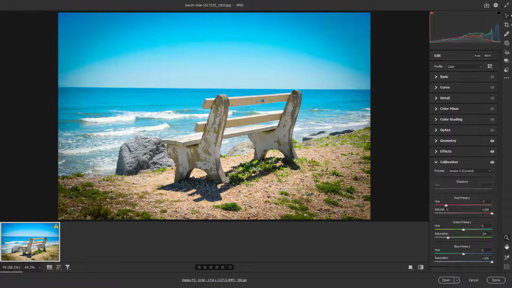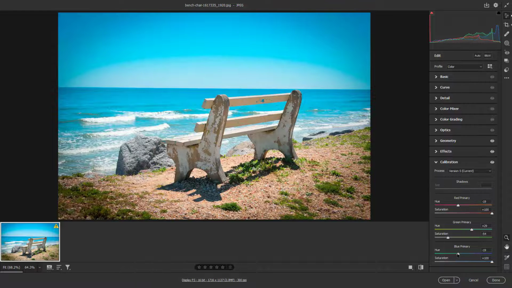You can also change the hue of the red right here, just like this, and the red hue changes and you get a different look for the image. Similarly, you can change the hue for the green right here, and that is how you get a different look, just like this for the green as well. And similarly, you can change the hue for the blue as well. And since there's more blue on the image right here, you can see that major changes actually seem to happen right here.